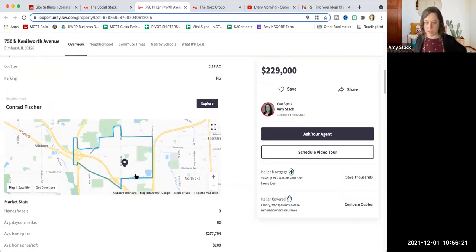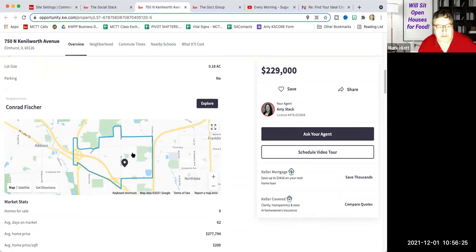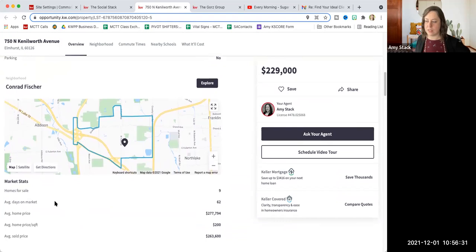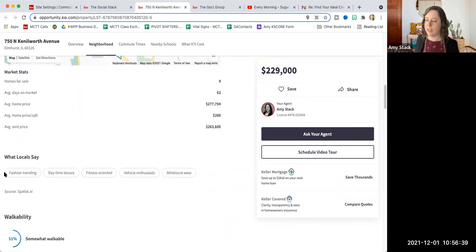We've got our neighborhood information, and our neighborhoods are fed in from Nextdoor. So we are the only company that has that partnership with Nextdoor right now to be able to give details and stats on that neighborhood versus an entire zip code. That's a huge value to your clients to be able to get that granular. Yeah. And then you can even see what people are saying about that area, and you can see the source right here.